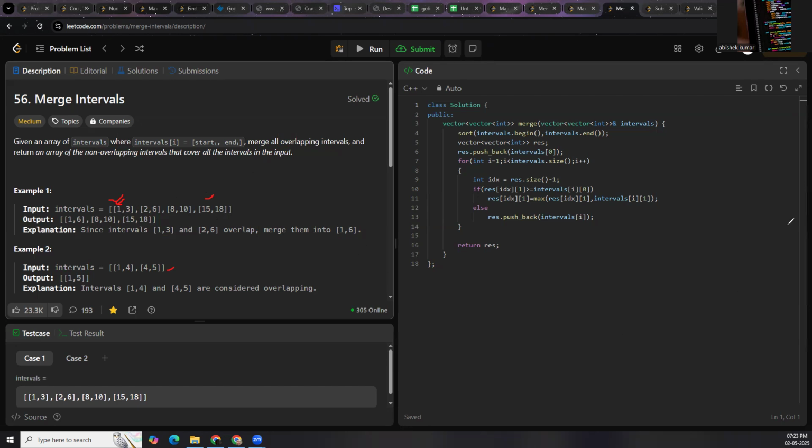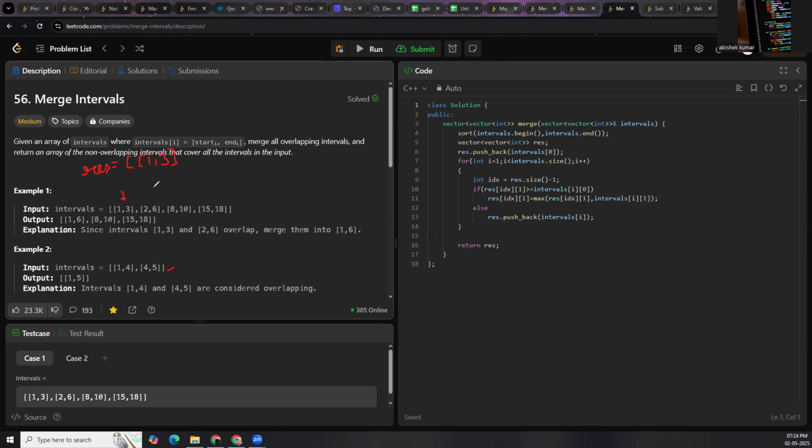After that, what we will do is take a resultant vector, or we can take a stack also. I'm taking a vector, and in that vector I will push the first element, which will be 1,3.